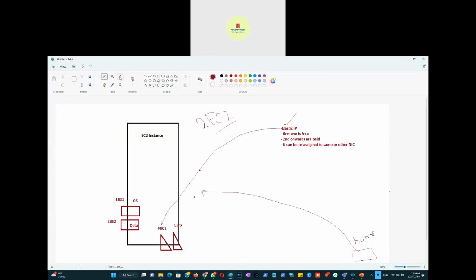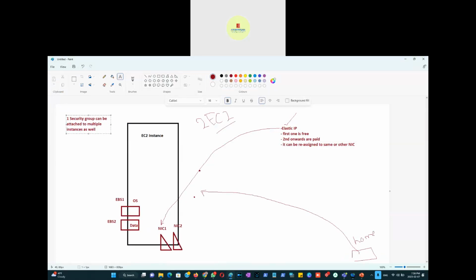So this means that you can create a security group, and one security group can be attached to multiple instances as well.